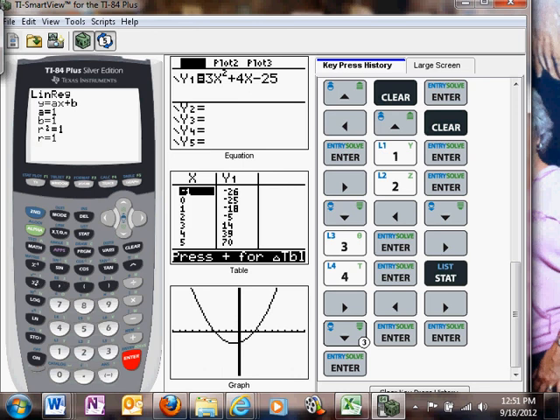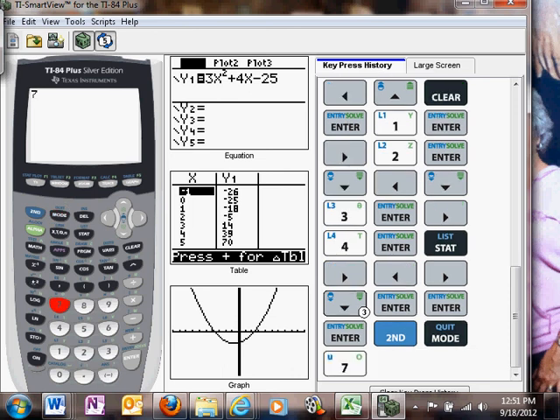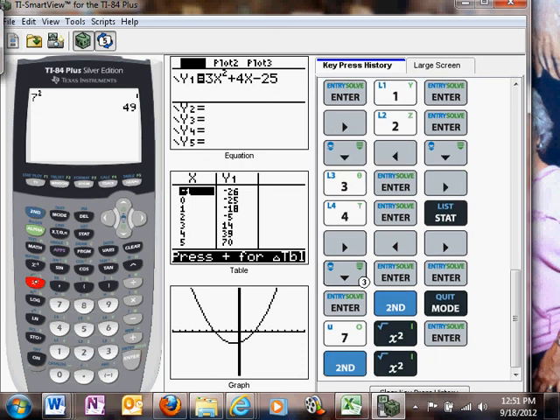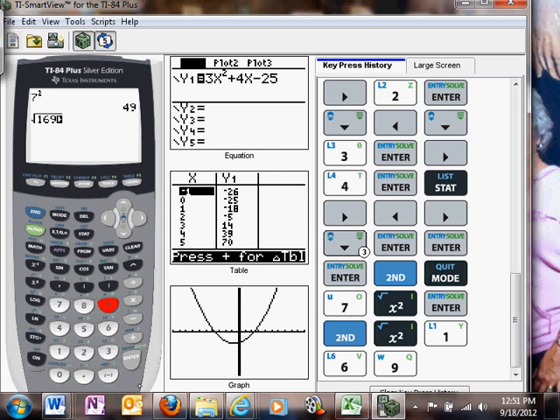Quickly, right here, let me clear my screen. Right here is your x squared key. So if I need to square any number, say I want to know what 7 squared is, there's 7 squared. And we know that that's 49. If I wanted to know what the square root of something is, I would hit second and then x squared, because of the little blue square root right above the x squared key, and that brings up my square root radical there, and I could do maybe the square root of 169 and hit enter, and that gives me my answer, which is 13.